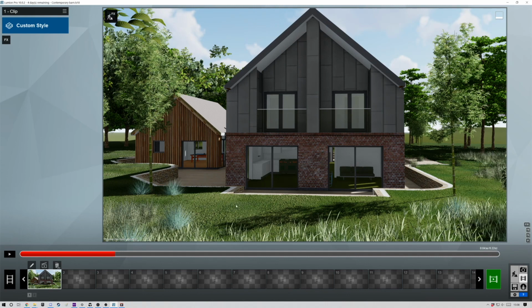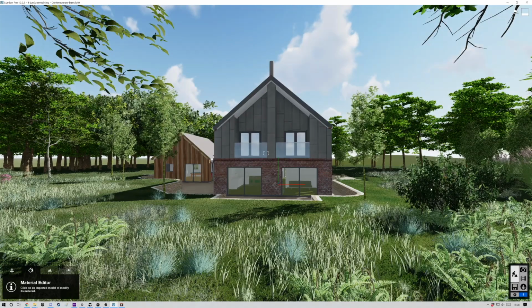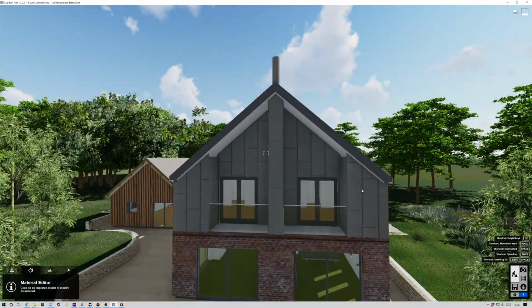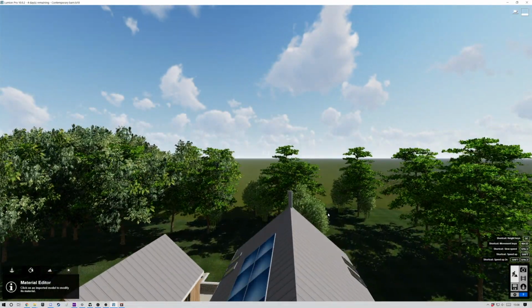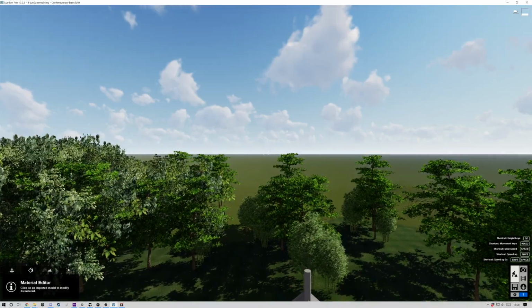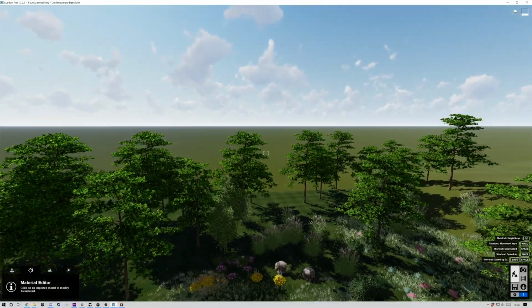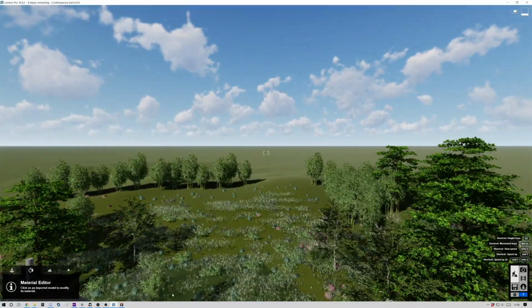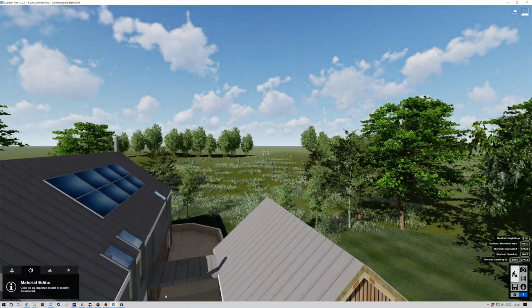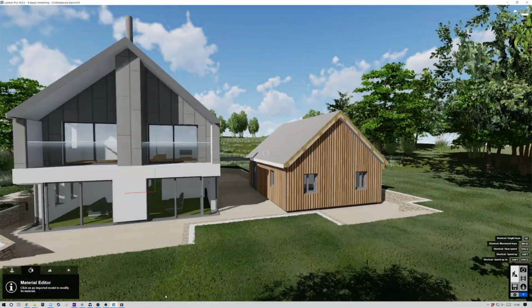Okay, so I think we'll go back to our build mode and we'll do a little bit of work on the other side of the building. So let's just pan across as we go up and over and have a little look around this side. Let's spin around. So that side's looking really nice and we've got some nice background in the view there.